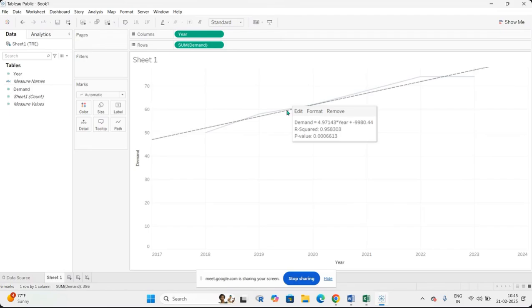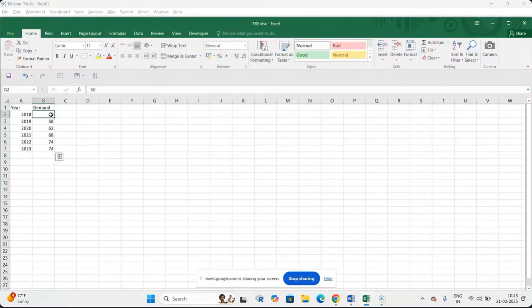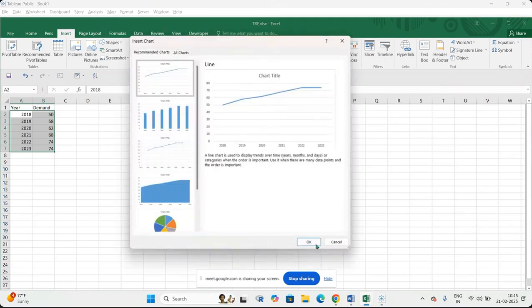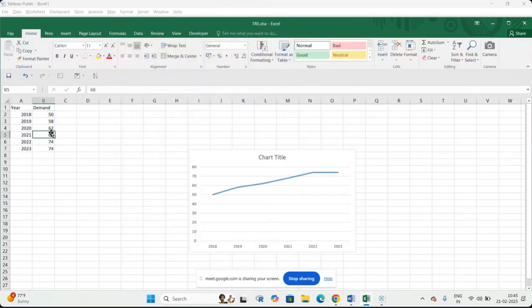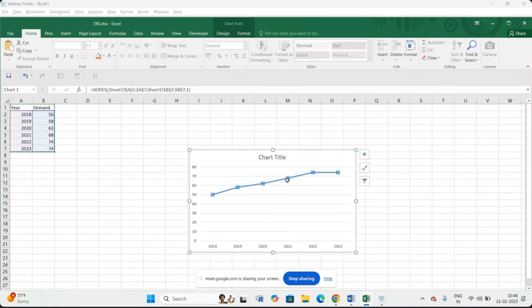So how far this variable is explaining that one. And even in this case, I think it is an increasing thing only, right? So I'm trying to show that an increase, because of that, we got that value. Suppose if there is any variation here, then we will not be getting that value correctly. Suppose here if this is some other value, probably we'll get something else, as this is also an increasing trend, so there is no problem. Because of that, the explaining power has increased. So how far this variable is explaining this value, that is what we are seeing with the help of R square, the explanation power.